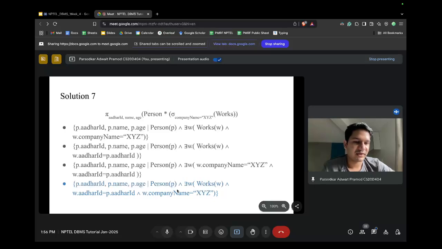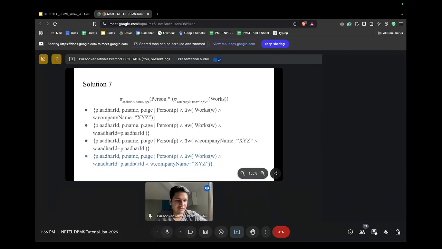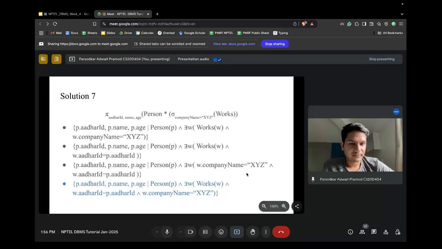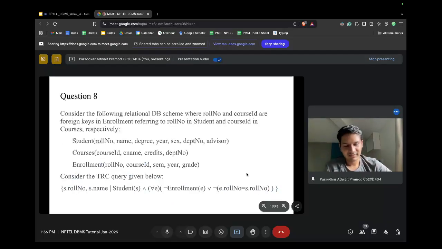So if you're familiar with Python programming or C programming, you know that variable names do not have any bearing. If I replace for I equal to 1 to 100 by for k equal to 1 to 100, that does not really change any logic. So therefore it is necessary for you to define that W is a row in works. Otherwise it could be either in works or in person or in company or anything. Okay. So does that clarify your question? Yes. Okay, thank you.